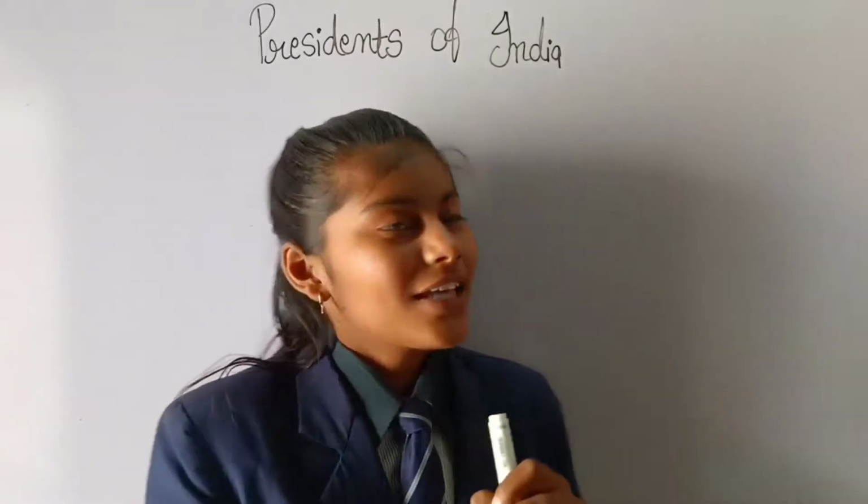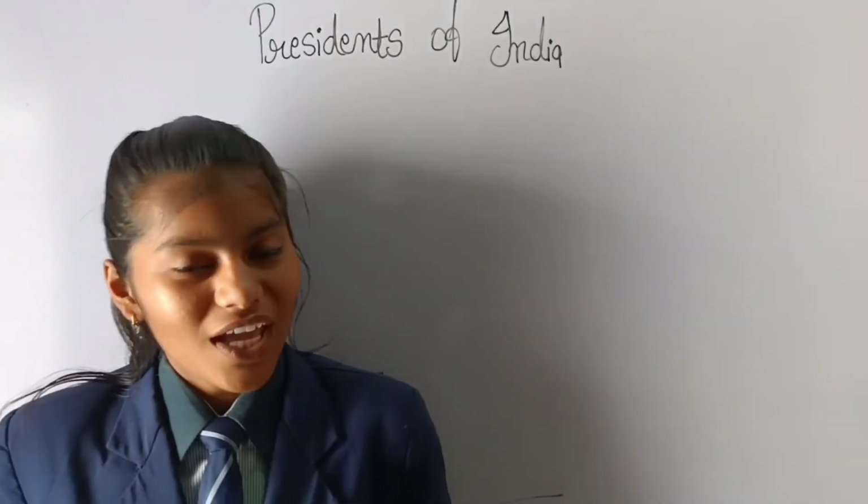Today in this video we are going to talk about a very important and internal part of the Parliament, which plays a vital role and covers a maximum of the content for Indian polity. As we know, the first citizen of India, or you can say the head of the Indian government, the highest authority in the executive, is none other than the President. So today we are going to talk about the President of India.